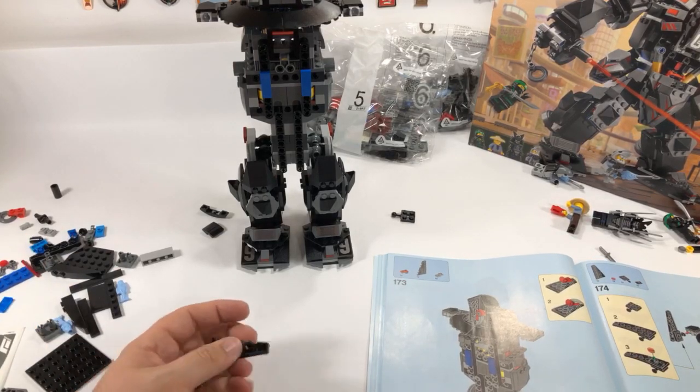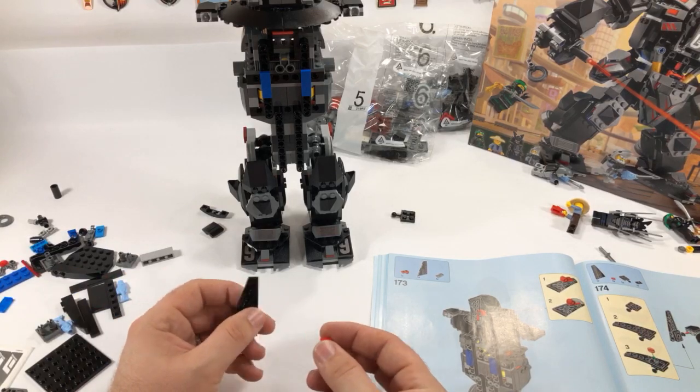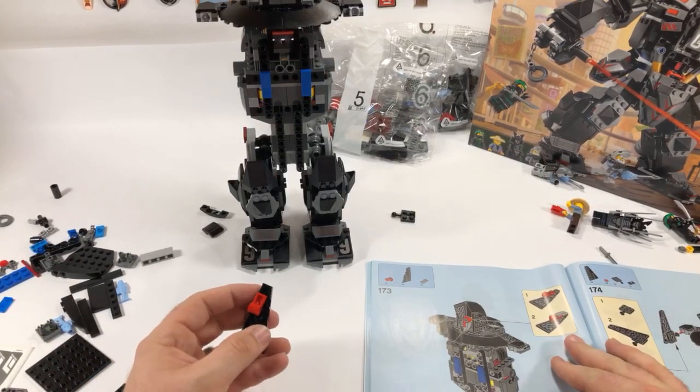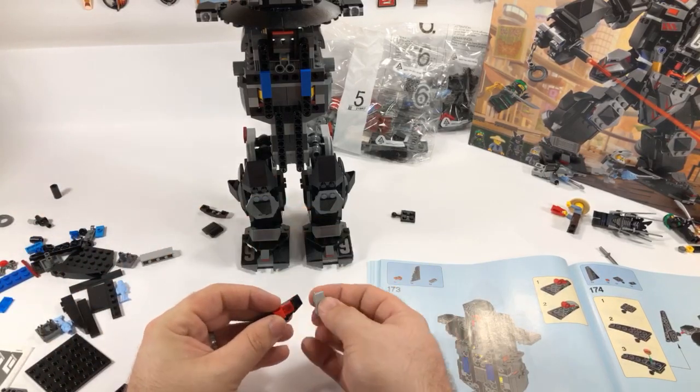What's a shuriken? A spitty thing. A what? A spitty thing. The fidget spinner. Spitty. It's a fidget spinner? Yeah. They're Ninjago fidget spinners?